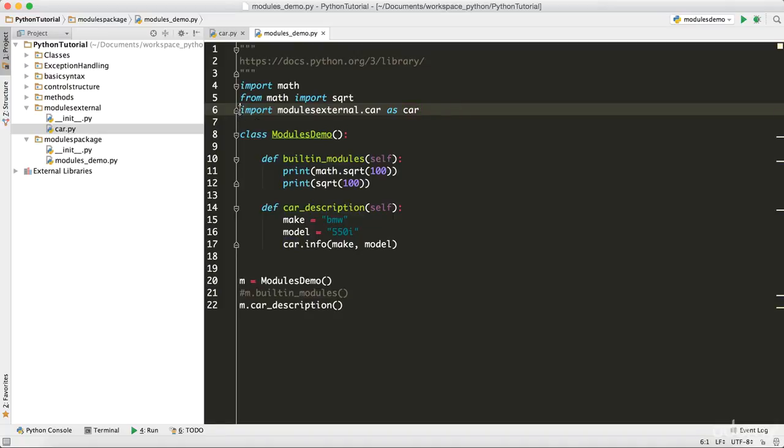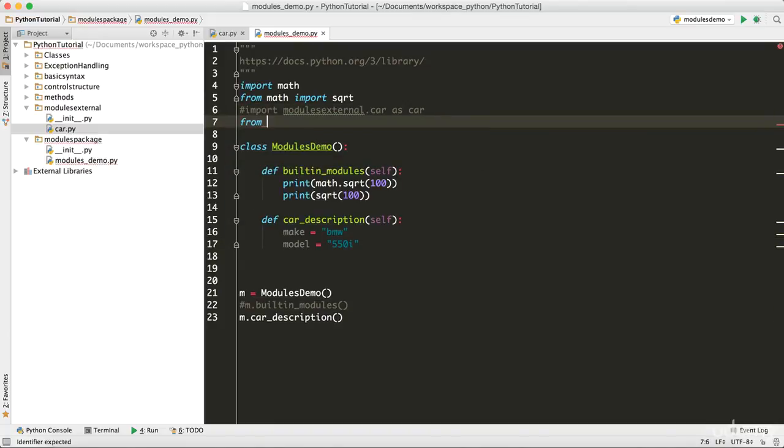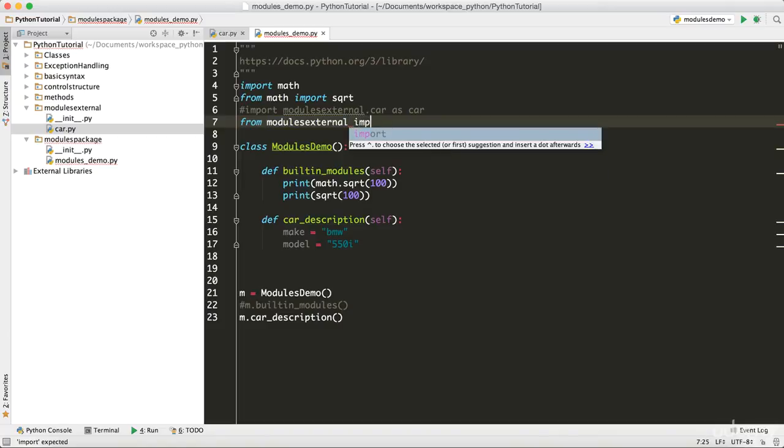Another way, the better way that we already talked about, is when we say from math import sqrt, right? There is a similar way of doing it. So I'm just going to comment this one out, and delete this one from here. I'm going to say from modules external import car.